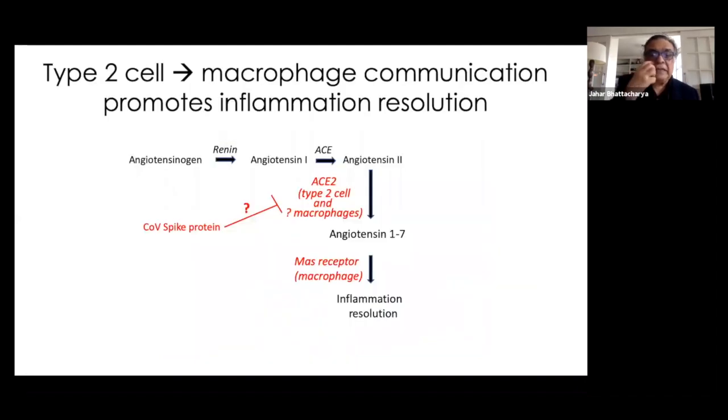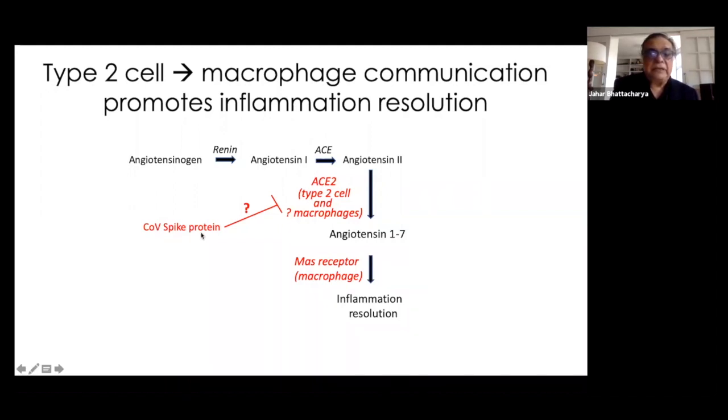and we need to understand how this happens in the alveolus. So a few words about the receptor itself, and I probably mentioned earlier that the two tropic cells of the alveolus that are targets for the virus express a protein called the angiotensin converting enzyme type 2. So the virus targets this protein, and as a result, this interaction generates a bunch of peptides called angiotensin 1 to 7. These peptides ligate a receptor called the MAS receptor, also expressed on the macrophage, and this leads to inflammation resolution.